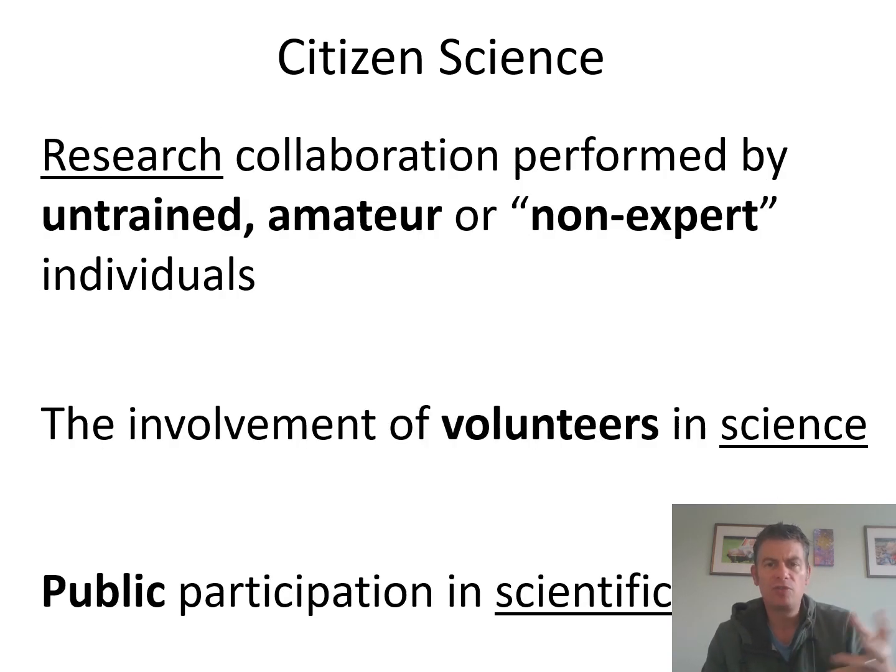So lots of people have struggled with coming up with a definition, and there's almost as many definitions of citizen science as there are citizen science practitioners, scientists that use it. But essentially what we're talking about is a research collaboration that is performed by untrained, amateur or non-expert individuals. That's not always the case, as we'll see.